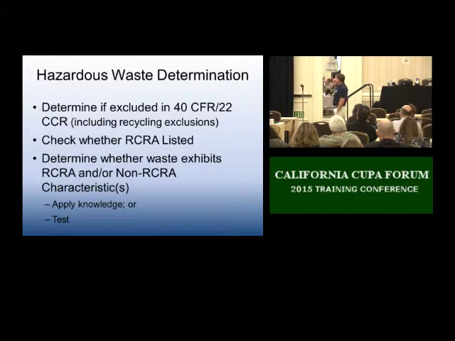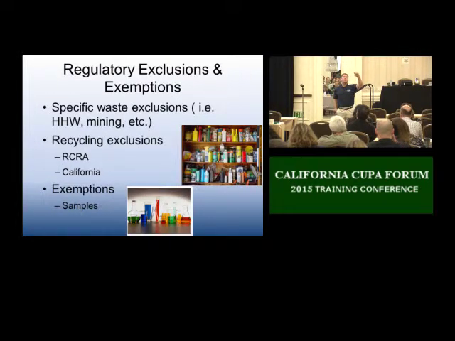All right. So my waste is not excluded. Not state, not federal. We don't exclude a lot of things in California. Certain secondary materials are excluded. So if your waste is not excluded by definition, is it listed? Look at the federal listing under RCRA. There are 4 categories: P, U, F, K. Is your waste a listed chemical on the P and the U list, or is it a process waste that comes from a waste stream produced under the F definition or the K definition? And those are specific source and non-specific sources.